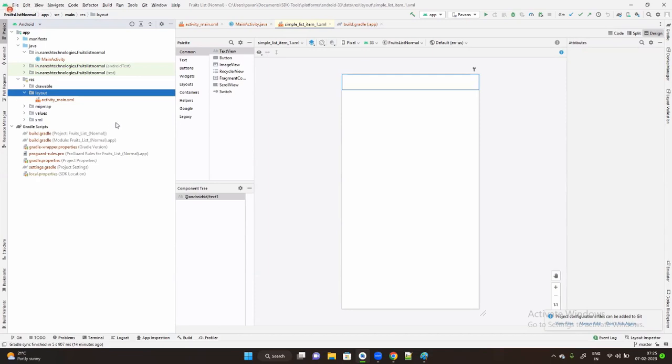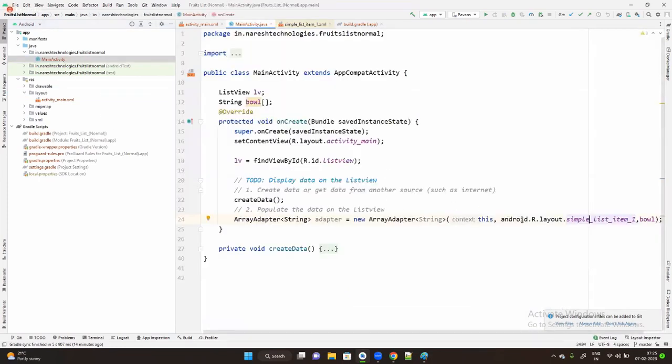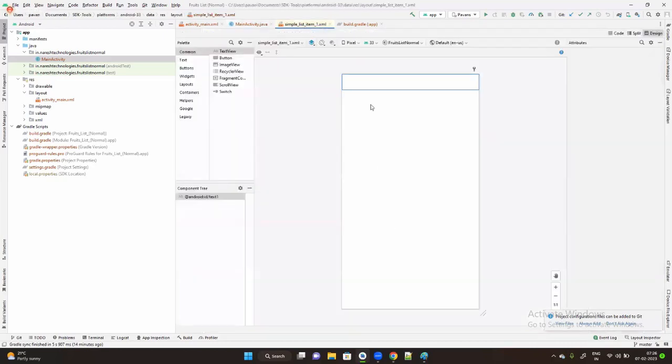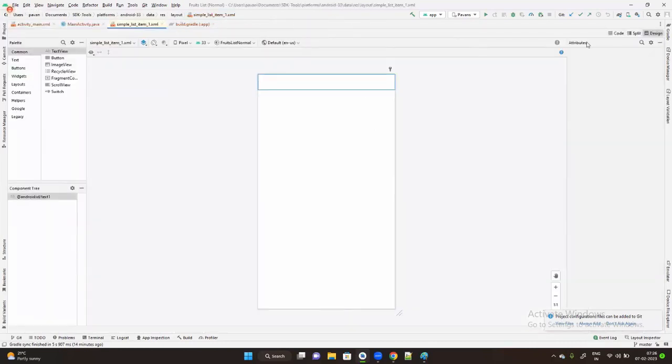Okay. Coming back to the second question, about android.R.layout.simple_list_item_1. How does it come? Is it magic? No. If you open it by holding the control button and taking your mouse over simple_list_item_1, you will get this one. How is this designed?